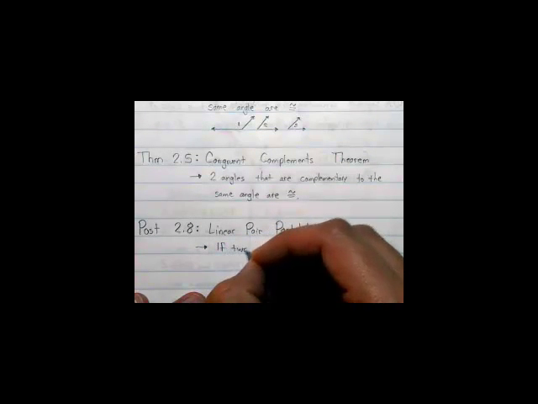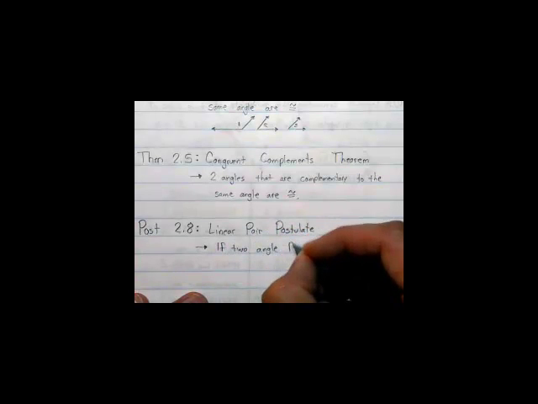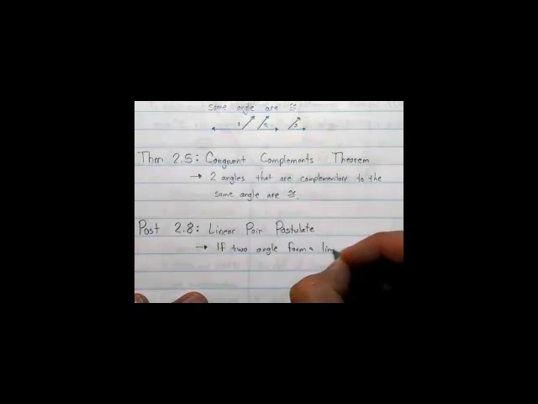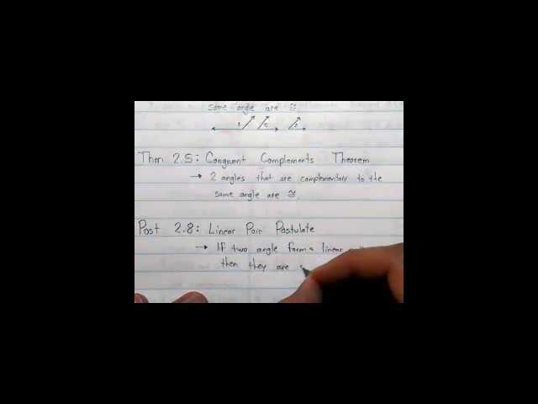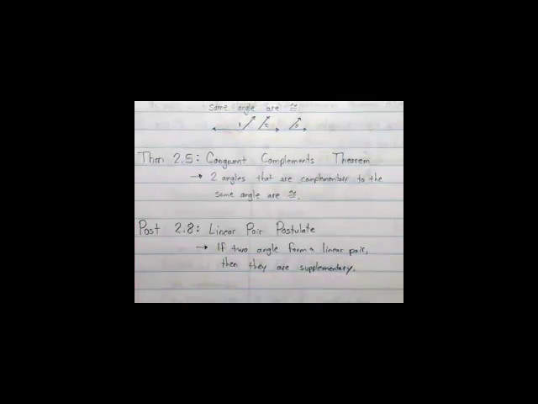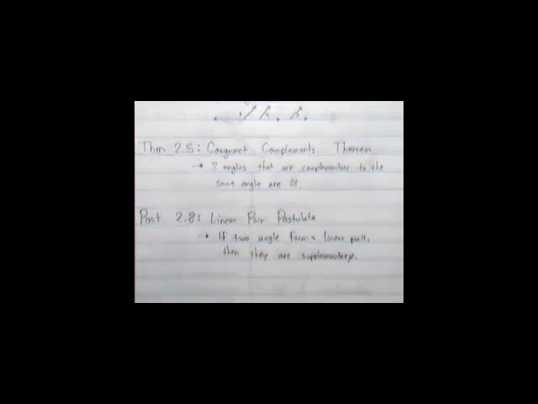So if two angles form a linear pair, then they are supplementary. And so really what I will accept from this point on is if you're going to use it, if you want to say definition of a linear pair, or if you want to say postulate 2.8, I'll take both. I really don't care. It's fine. But that's what it says.